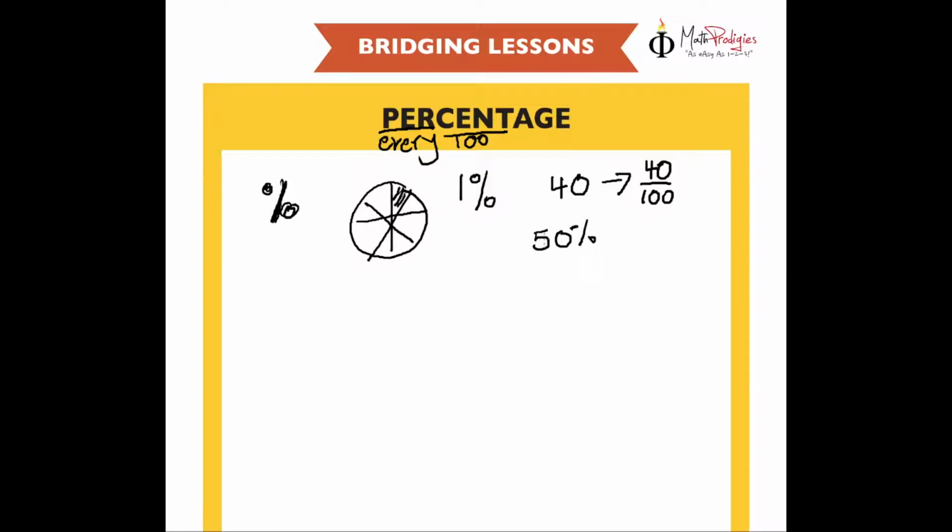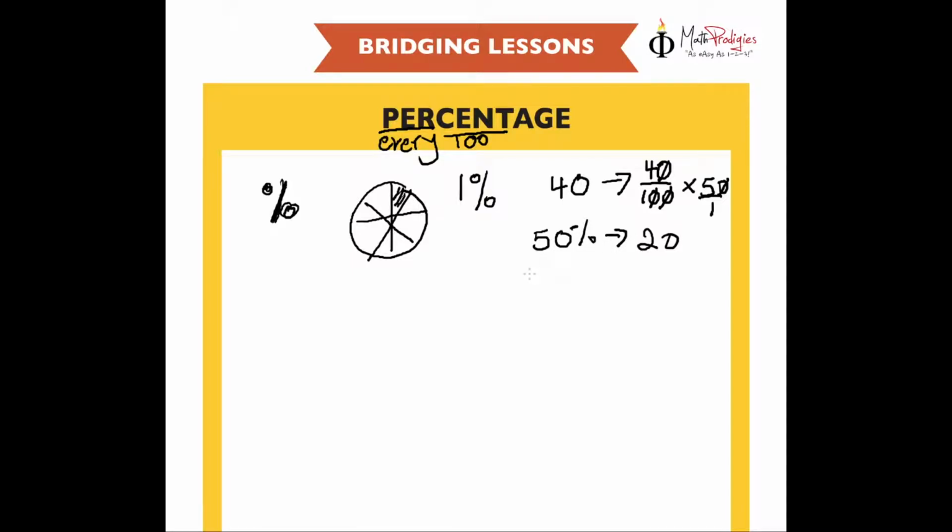Now, I want to find out 50 of those. What will I do? I would multiply by 50. So 40 over 100 times 50. You have learned this in your multiplication and division. So 40 and 100, there's a common factor there. 50 over 1, remember? With fractions, we can cancel off this and this. So we get 4 times 5. The answer is 20. So 20 students is 50%.